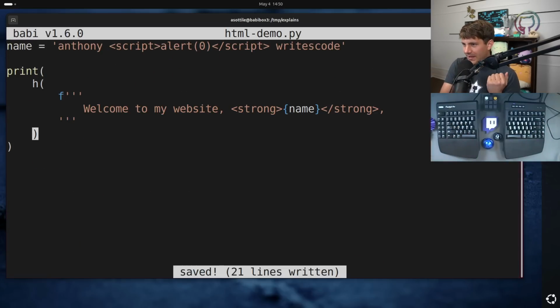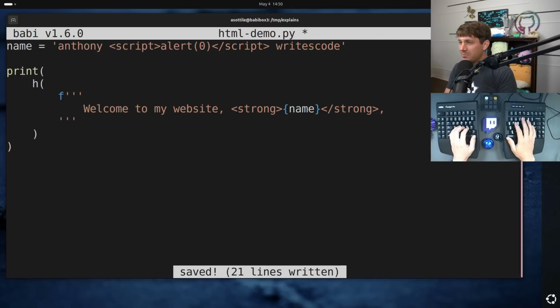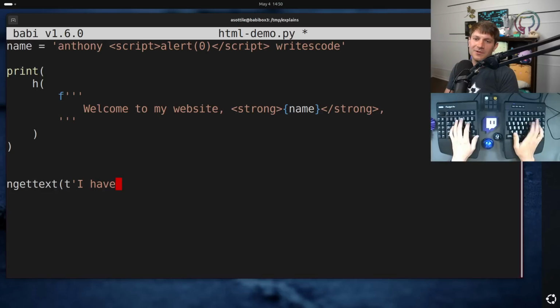Cool. Another example that might be nice for this, and I'm not going to write out the full code for it, is dealing with translations. Maybe you're using ngettext, though we don't have to use the ngettext syntax. I have n apples, or n adjective apples.